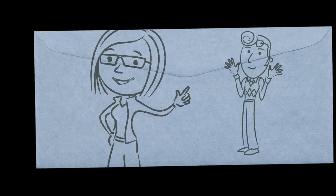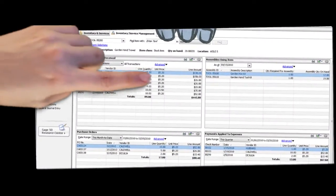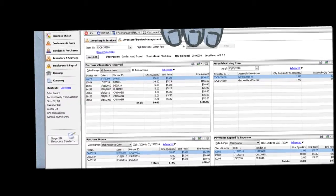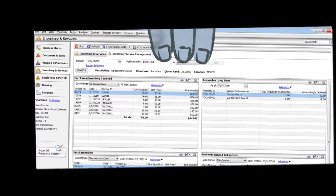So we added Carl as a user on Sage 50. Now Carl has his own custom dashboard. It's so easy for him to know every detail imaginable about each item of inventory. He's always jumping in there for quick research, cost comparisons. Whenever we need to make a purchasing decision, he's ready to go.